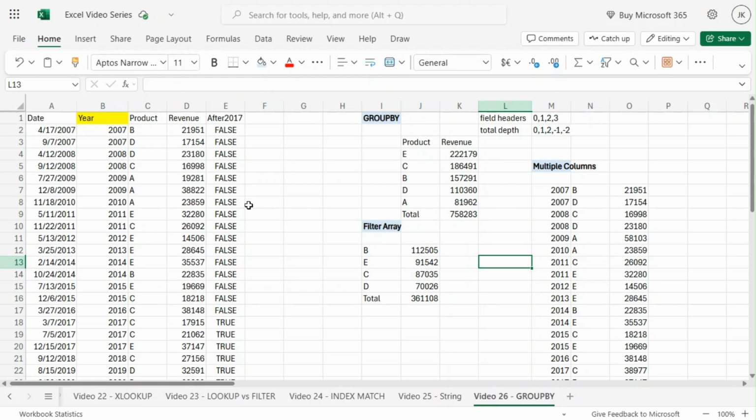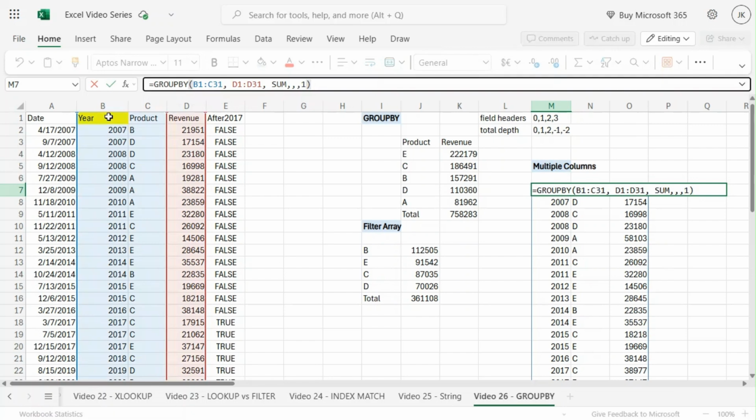It is quite similar to the way we do it in Python, R, or SQL, anywhere where we use group by. Now we can also summarize our data using multiple columns. Here I have just highlighted it. If you see this formula, rather than selecting one column in the first argument, I'm selecting both columns. For each year and product combination, I'm getting the result, and it is sorted in ascending order of the first column.